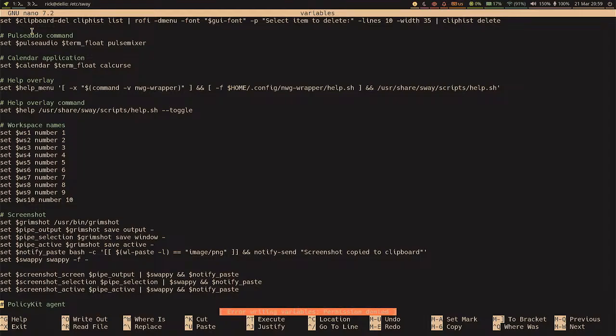Here's our screenshots. A different way though.